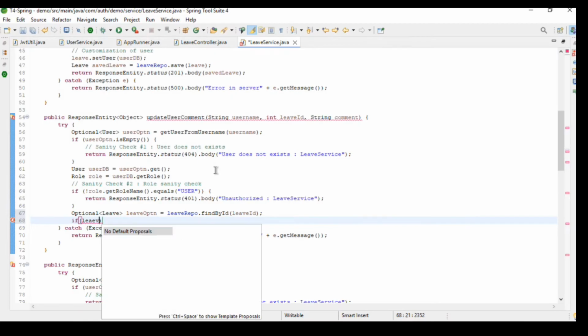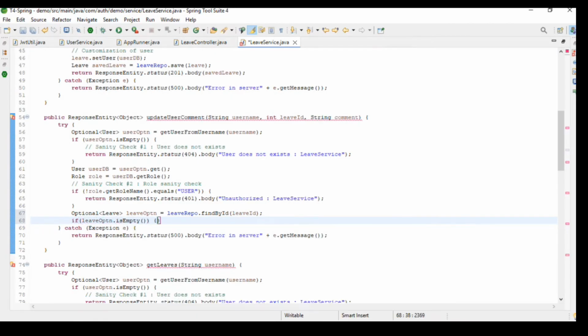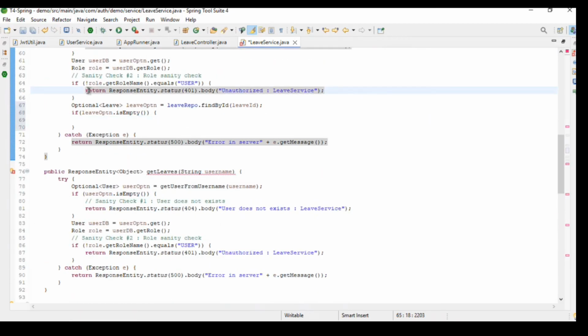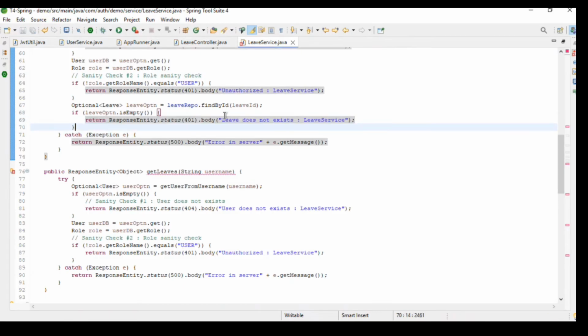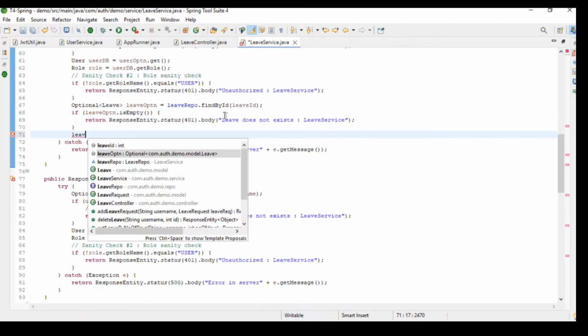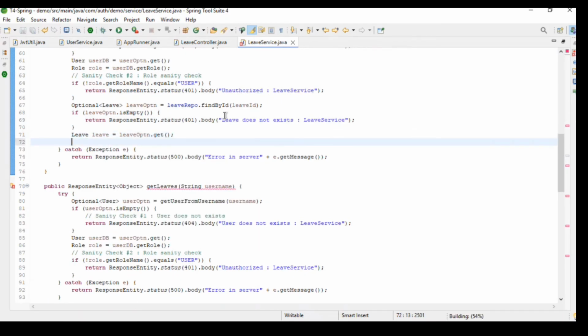If my leave optional dot empty, that means it does not exist. So we can simply return by saying, this particular leave does not exist. Suppose it does exist, so we'll say leave optional dot get to get hold of the real object.